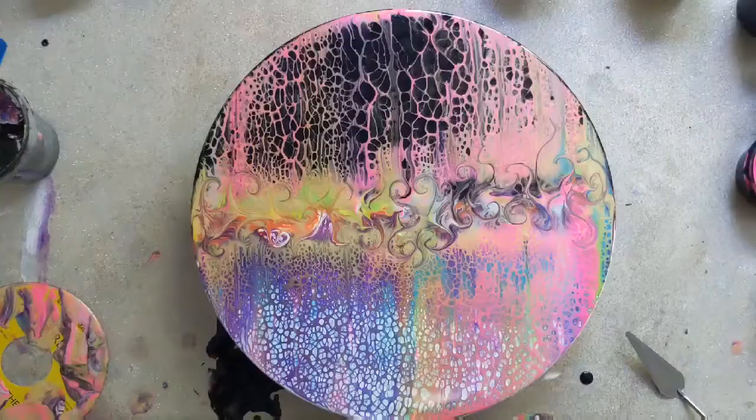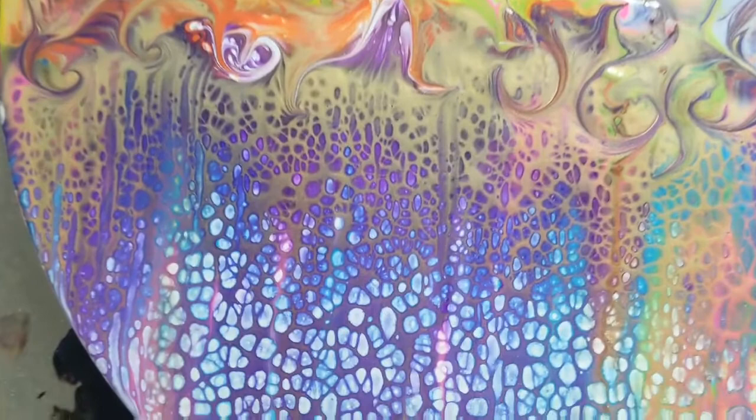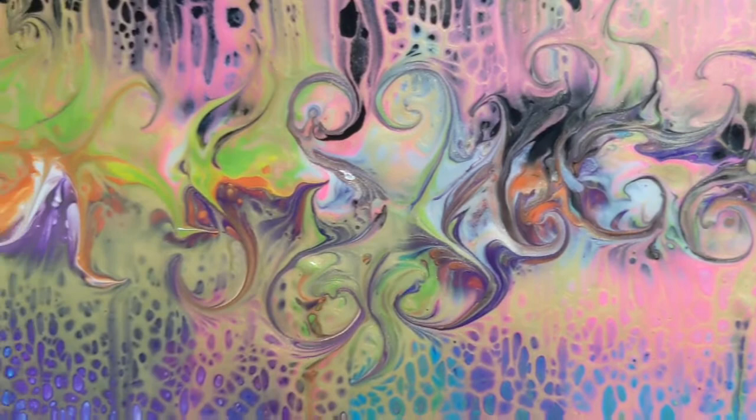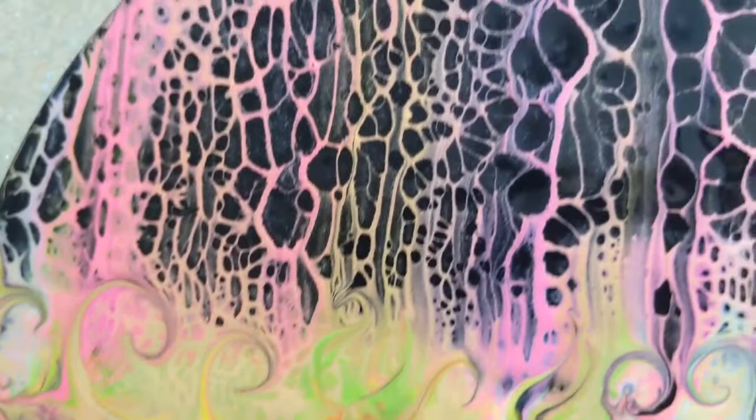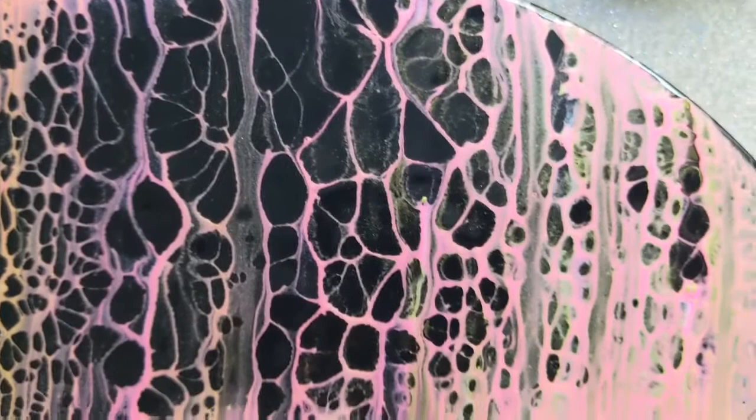I still love the colours though. I'm going to bring you in for a close-up and see what you think. Here it is — my weird and wonderful pink extravaganza. Loving this part — these are the cells of the swipe, they are incredible. Look at all those colours, really pretty. And then it goes into this bizarre middle with lots of swirly colour, and then into the black part with the much bigger cells. That's really interesting — I should look into that.